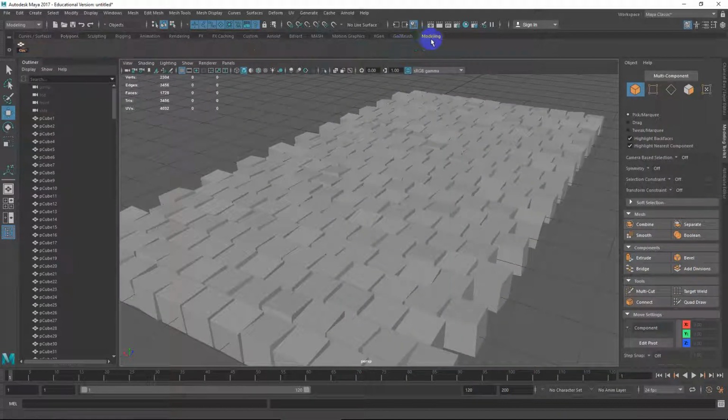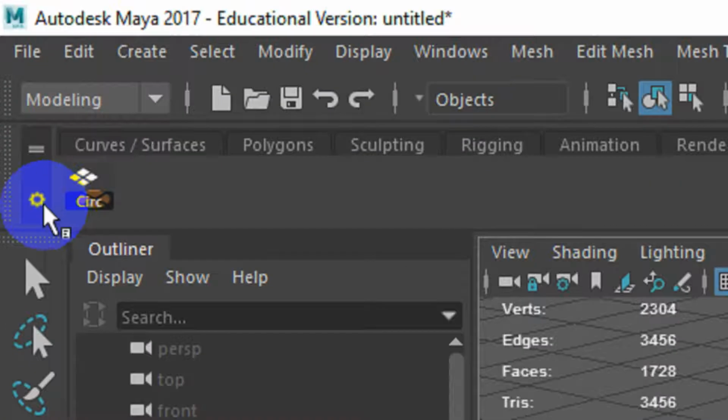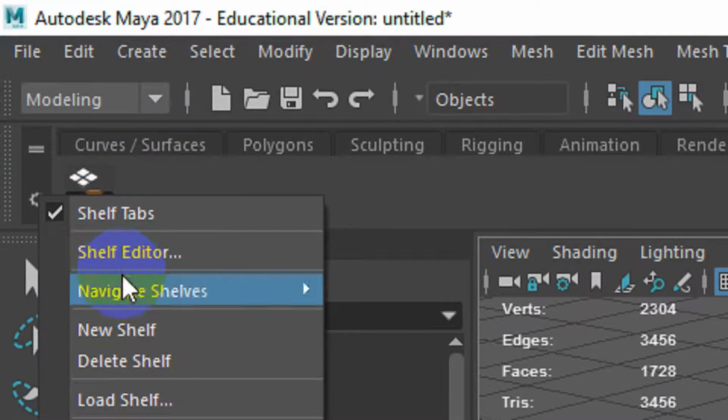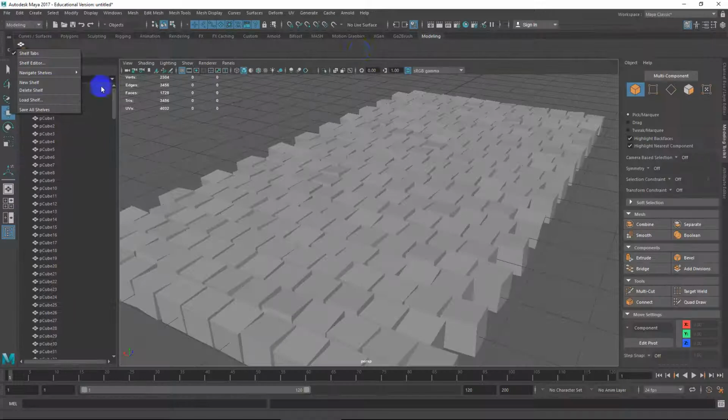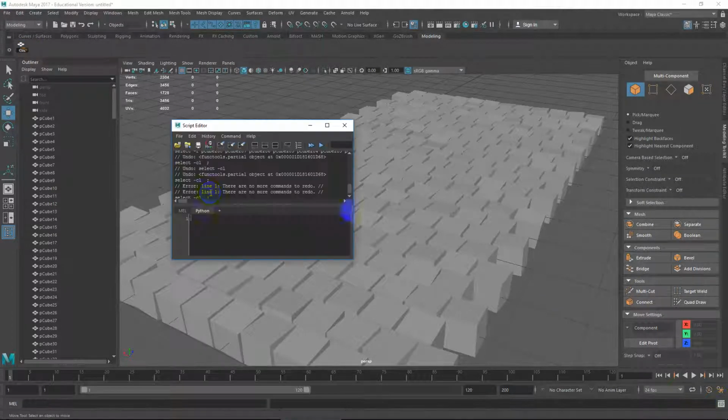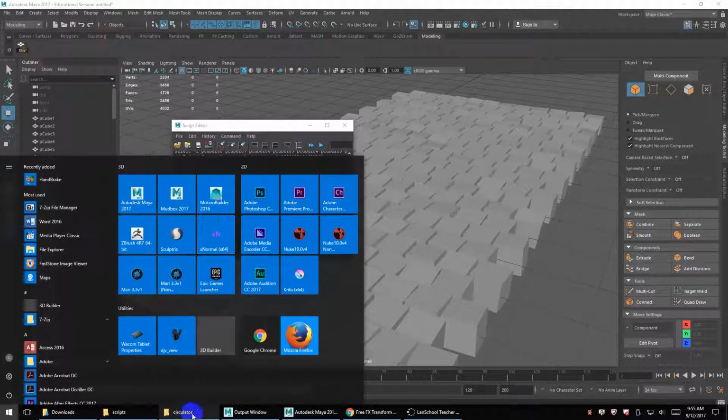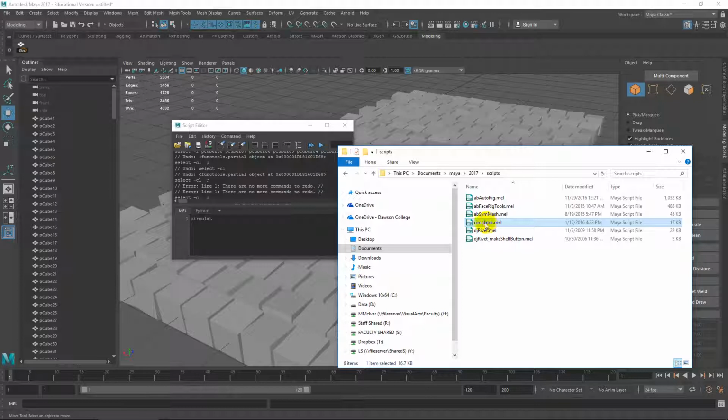I made a custom shelf inside Maya just to show you guys. If you want to make a custom shelf, you can go to this little gear icon on the far left and go to New Shelf. I've already done this, I don't want to delete the shelf, but once you get in there, you can name it. I've named this one modeling, and I've got the circulator there. The way I did that, if I switch over to Mel, I had circulator, it's got a weird name. So I'm just going to, again, be lazy, copy it.